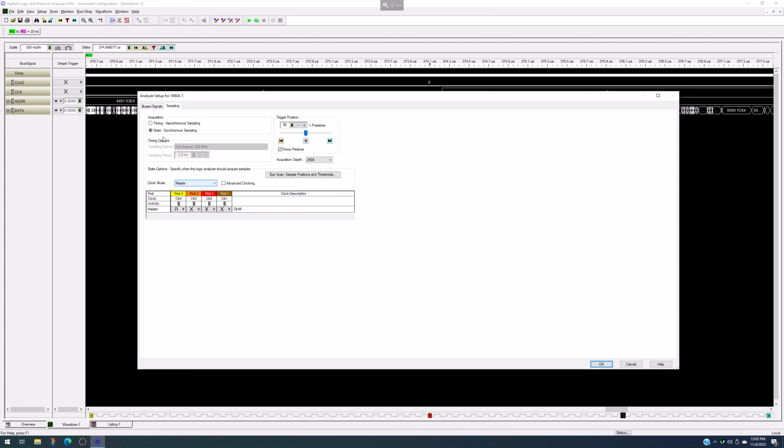And this is a synchronous sampling, they call it. And then I can choose how much data. Well, now it's only going to capture when those edges are rising or falling. I'm going to capture a really small window to start, only 4K, because I don't need a lot when I'm only capturing at those points instead of every 2.5 nanoseconds. This will be much slower, especially at the speed at which I'm running the system right now.